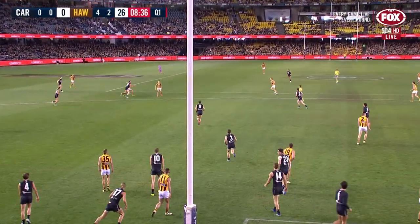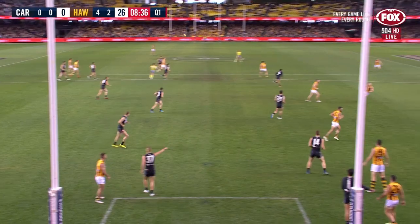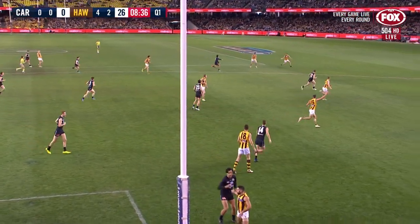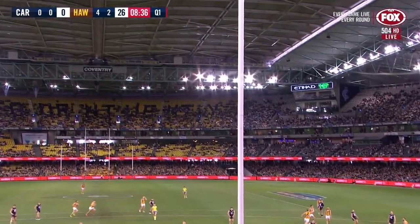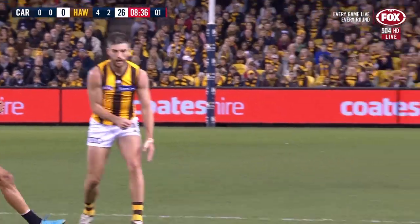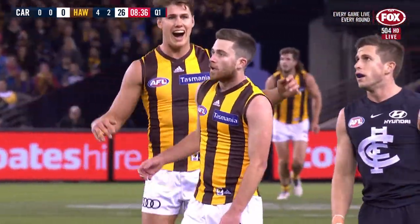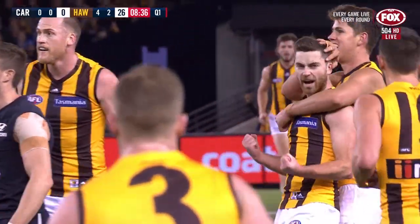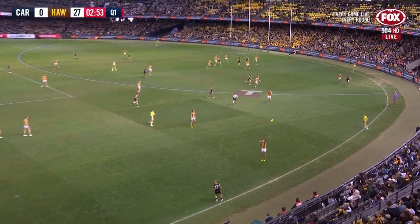They're not playing at AFL level at the moment. The players are set up for the ball coming out. You just can't kick indiscriminately, and then there's just players everywhere. Carlton players not reacting quick enough to then find a Hawthorn jumper. It's 26 to 0. They've been inside 50 10 times to 3. They're all over the shop at the moment. The Blues, this is not what you'd hope for, given that you can build a case to try and find... Allowing them to get the 3 or 4 metre break, and Hawthorn will honour that kick every time.